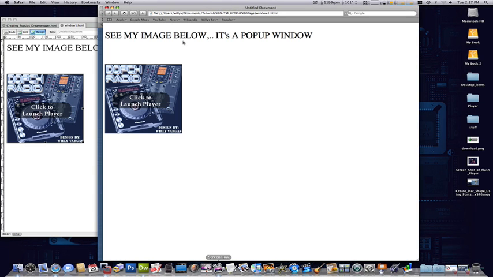Alright, and as you can see in Safari, and this will look the same in Firefox, and also within Internet Explorer 7, which I've tested in Internet Explorer 7 and the latest version of Firefox, as well as with the latest version of Safari. Those are the only browsers that I've tested this in. Again, we'll go ahead and click on the image.